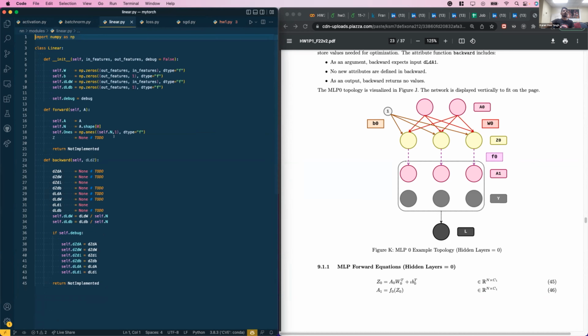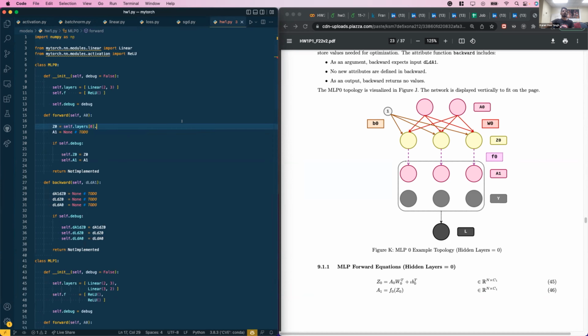You're expected to have already completed this, so you can just call the forward function of the linear and pass it A0. So you get from A0 to Z0 now.